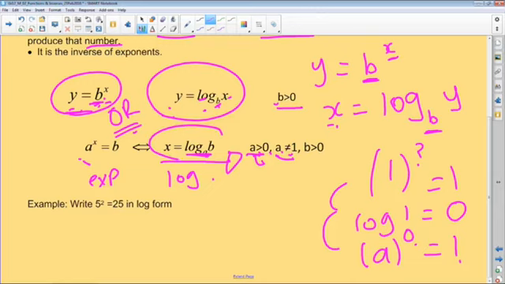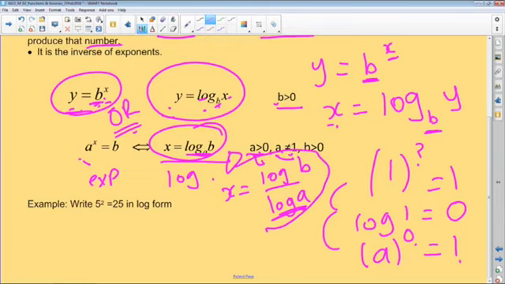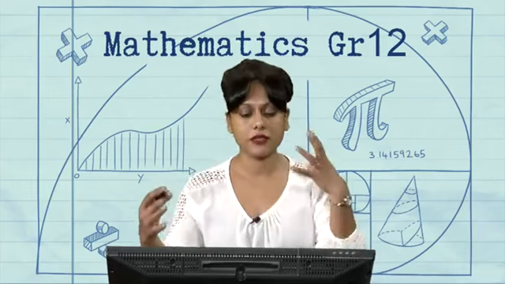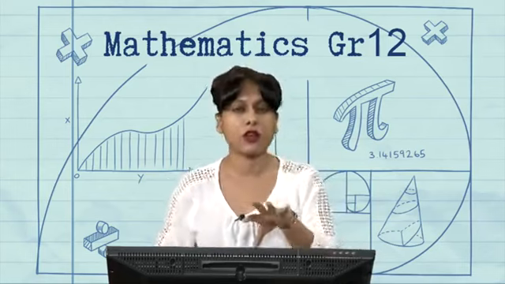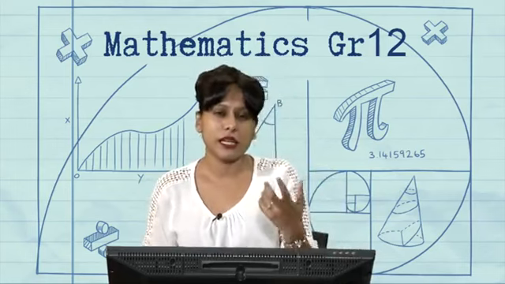This also goes back to your log laws, which I don't want to go into too much detail with, but we can rewrite this as x is equal to log b over log a. And if you've got log 1 in the denominator, you're dividing by 0, and that's undefined. So that's just explaining some of the restrictions to you. This is really why we have these restrictions, but it's not something where you've got to now go and practice these laws. How do I rewrite the logs? No, no, no. That's not for exam purposes, and that's not the point really for today's lesson either.